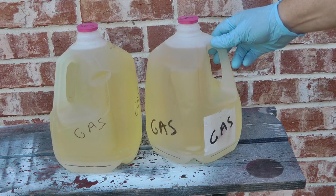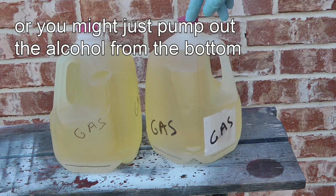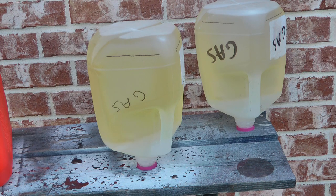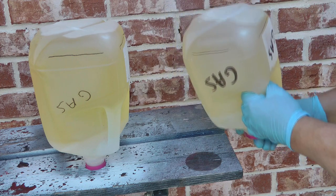Another option is if you can get a bottle that's clear and see-through but with a cap that seals really tightly, then you could just turn these over and let everything settle to the bottom. That would be the ideal method. I'm actually going to attempt this - the caps seem to be holding. I'm standing here supervising; I wouldn't leave these unattended. We'll let it all resettle and then transfer the water into that container.